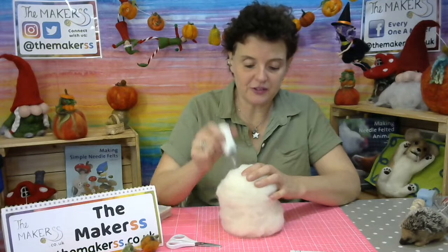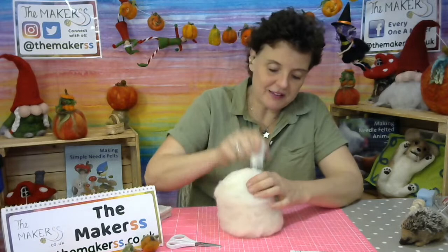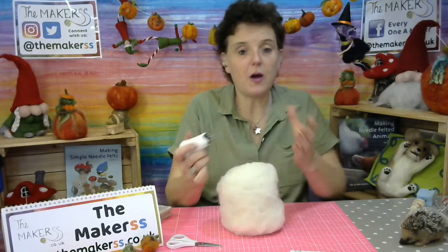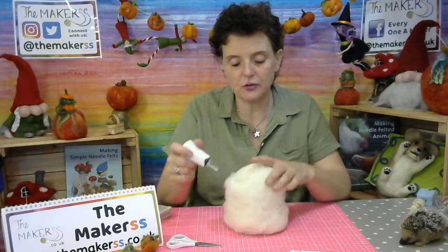Talking of which, I'm here to needle felt. And I've just remembered that that's what we're here to do. So I'm going to keep stabbing this construction that needs a lot of stabbing. You can also, of course, tie the center bigger, so you have a more firmly tied center, and then just cover it with a thinner layer of the outer wool. So you haven't got so much squishiness in there as I did.